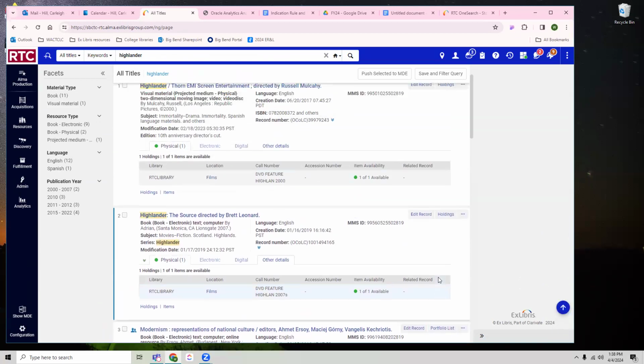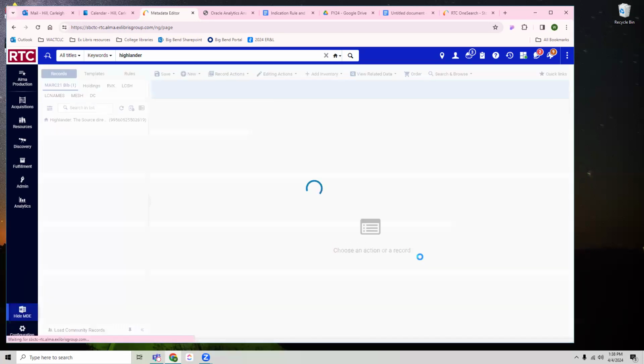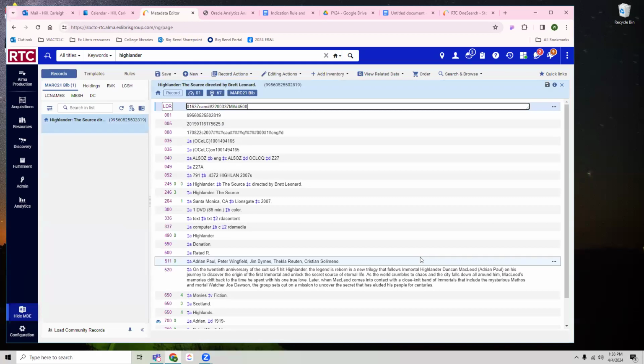I'll just say that we sometimes put companion book guides next to DVDs or whatever. But even if you had a print companion book, you wouldn't want it coded as an ebook, right?